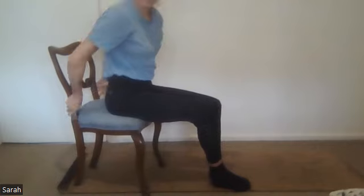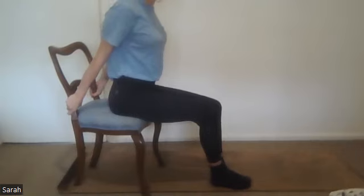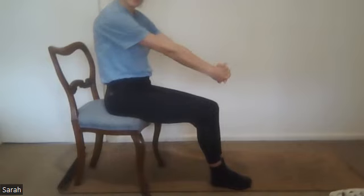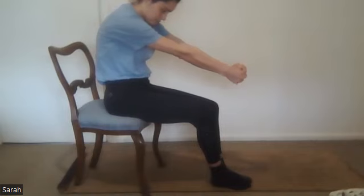We are going to grab the back of the chair. Strengthening through the arms, push the chest forward, use the chair as leverage here, opening up the front body. And then releasing. Interlace the fingers out in front, pull the hands away, and stretching forward, opening up the back body here. And releasing.